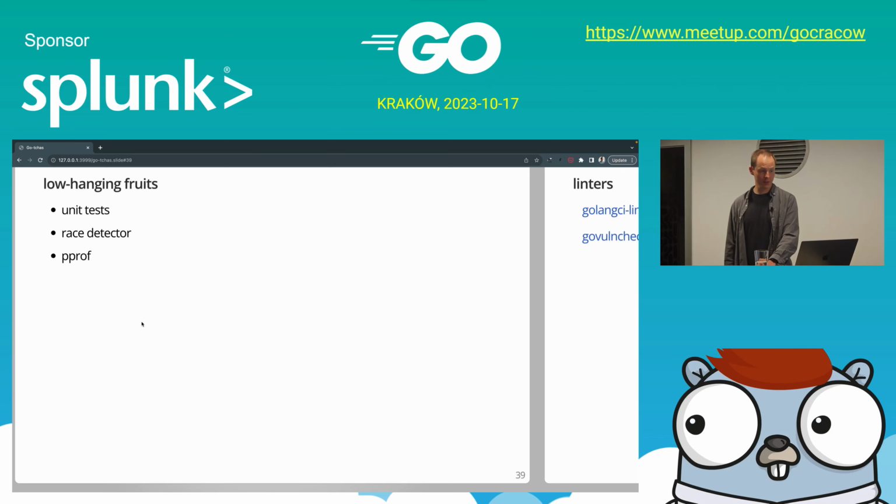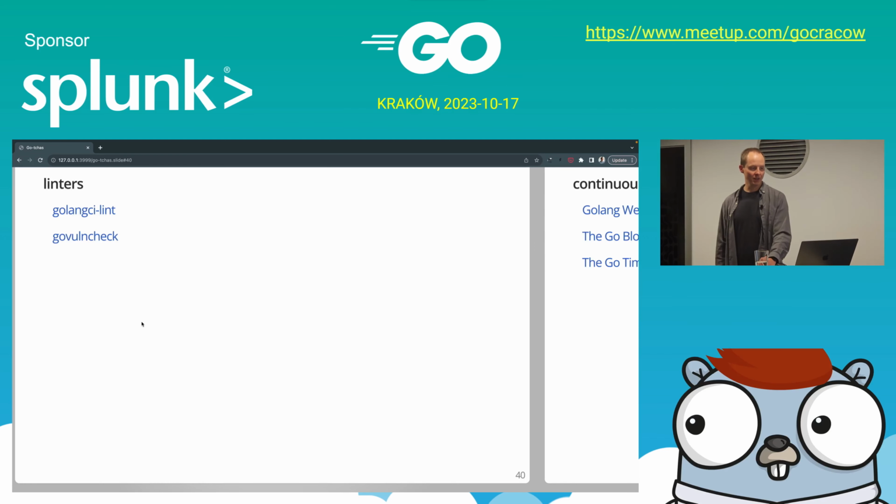Also, use the race detector if it's there, it's for helping us, along with the debugger. I don't know why we shouldn't be allowed to use a debugger. And also the profiler is a great tool, yet another built-in one that we can rely on. And yeah, Łukasz mentioned Go-tchas in his presentation, so I won't repeat this.